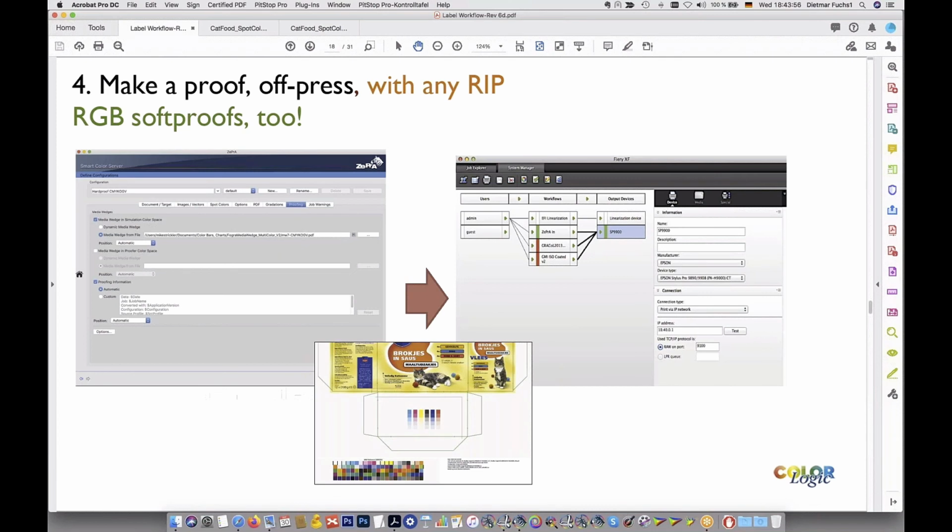So we've added color bars. We can use third-party color bars or generate our own, and this includes multicolor. The reason we have this is that there are many rips and printer drivers that cannot make a multicolor proof, which is going to be essential if you're working with a web press. You don't want to stop the press, or even if it's a sheet-fed digital press, you don't want to be breaking into another production run to make a proof for the next job, let's say. That's sort of a deal breaker.